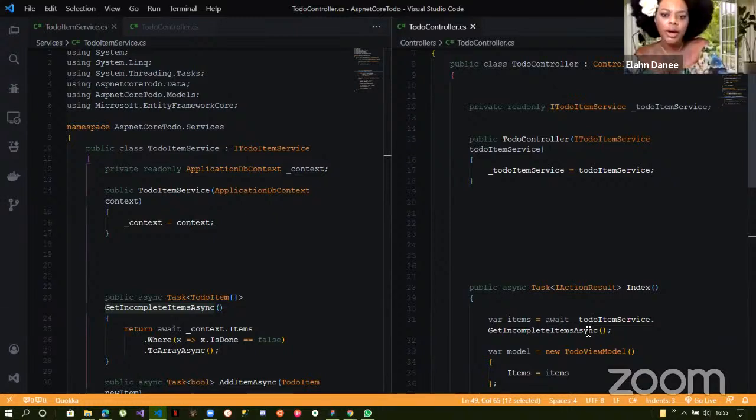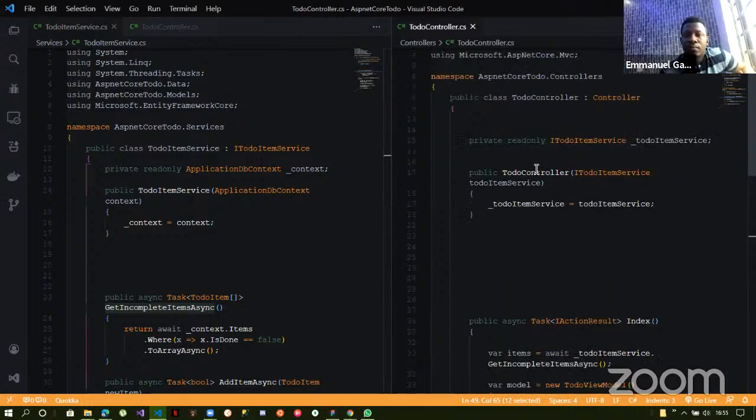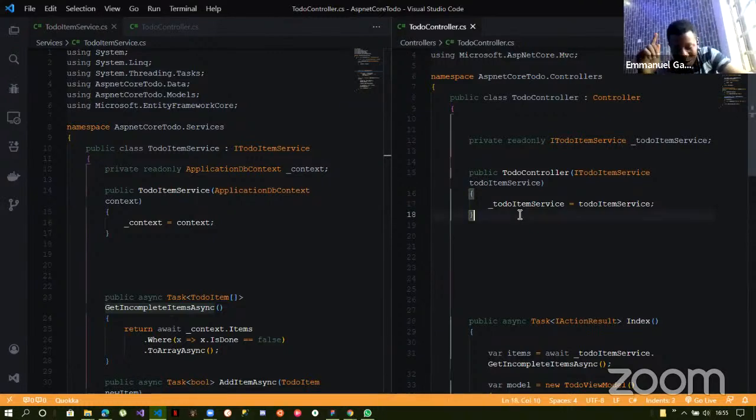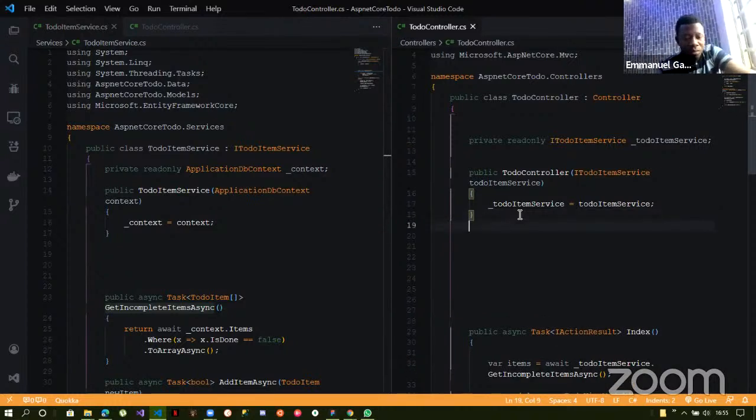Yeah. So in the to-do controller, that's a constructor. Got it. Okay, because I'm seeing it's very simple to create a constructor. In my case, I use a shortcut, I can't remember what it's called.